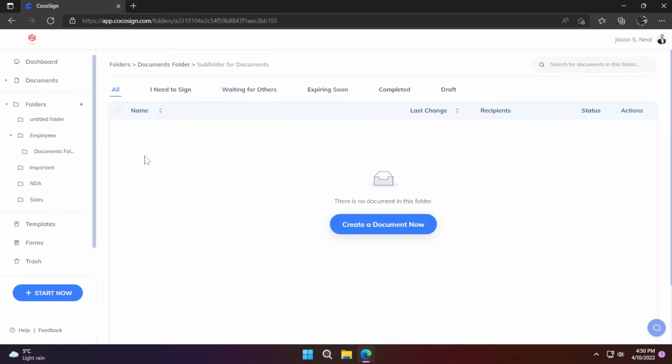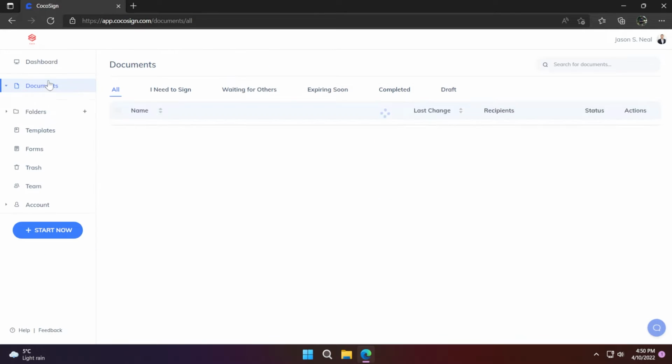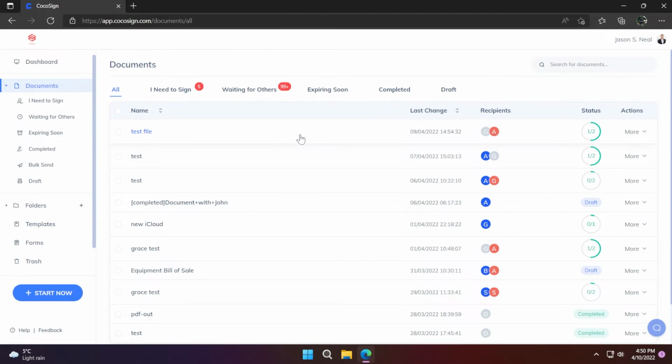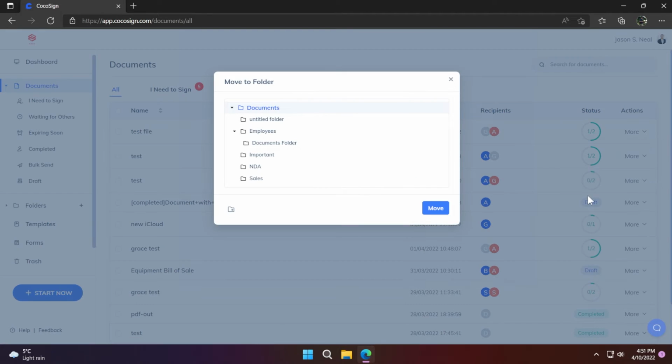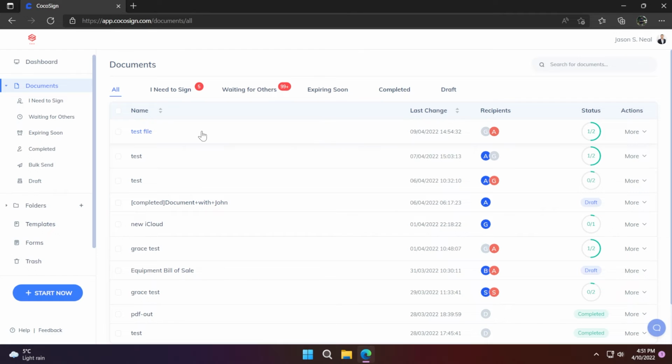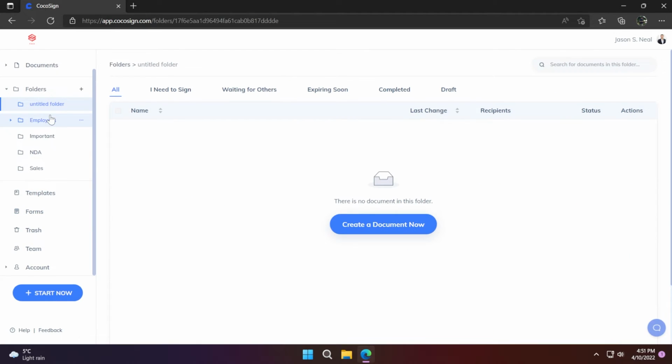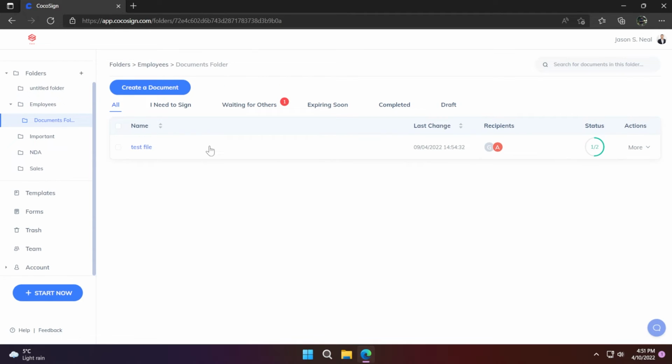If you want to move documents to folders, you'll need to select the documents section in the left side, navigate to your preferred document, and then click under Actions on More. Click on Move To and select the folder you want that document to be moved to. Finally, after you selected the folder, click on Move. The file will also remain in its original location, which is Documents, but you can also find it under Folders in your folder where you moved it to.